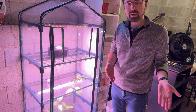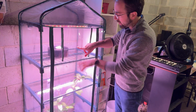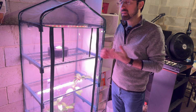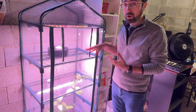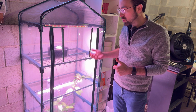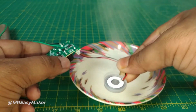Whereas in the basement in the wintertime, the humidity is closer to 20 or 30%. Now to regulate the humidity, I have an ultrasonic humidifier. I stuck one of those in a bowl, but that was actually making the humidity too high. I found that honestly, just having a bowl of water in here keeps the humidity where I need it to be. So I still have that connected, I can boost the humidity in here. So if the humidity drops too low, that will flick on and it will very quickly boost the humidity in here.